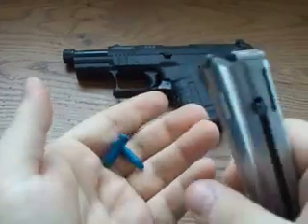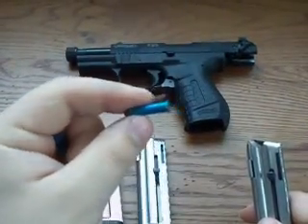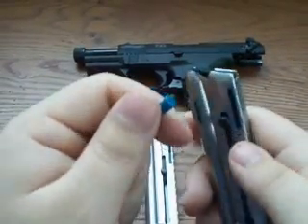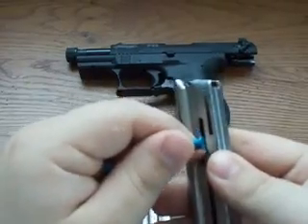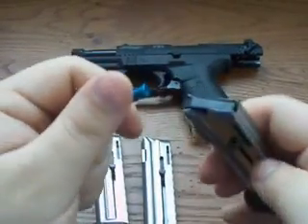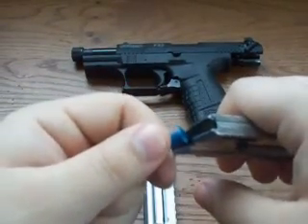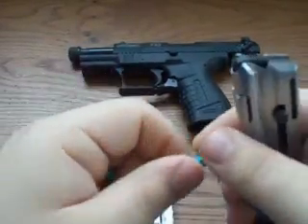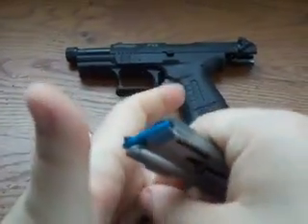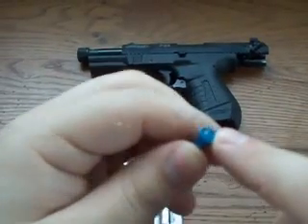What he pointed out to me is that they only have these on .22s for a specific reason, and that is a safety reason. Because .22s are rimfire rounds or cartridges, there's a safety issue. If you don't have this magazine follower — I guess you'd call it a lever — and you just manually loaded them, you could push hard enough. I mean, it would be rare, but there's still a chance that loading each round at a time, you put enough pressure on that rim to actually set it off.